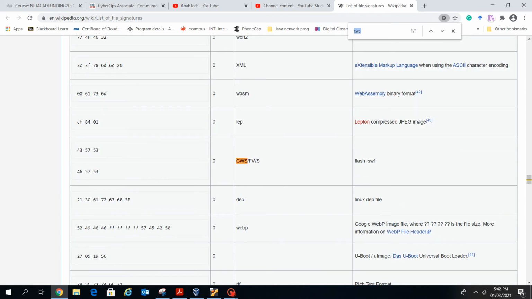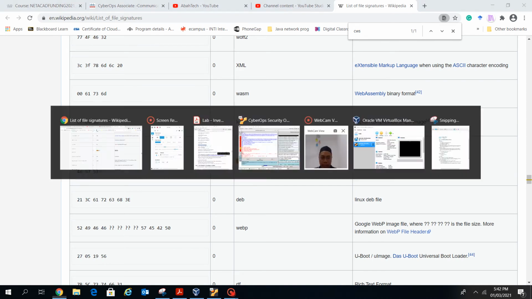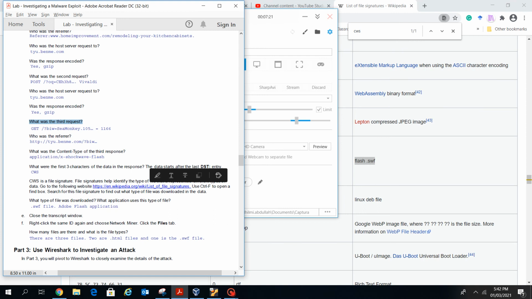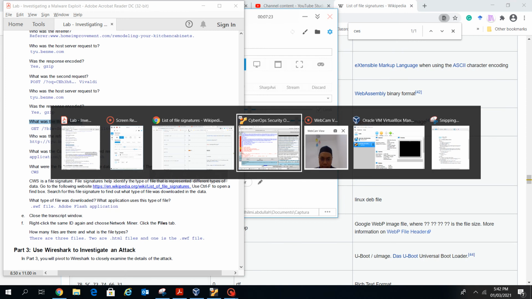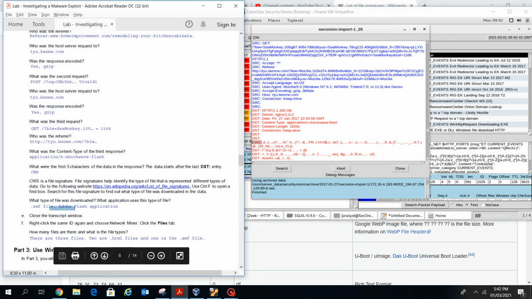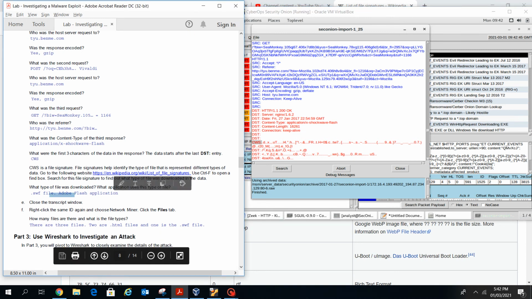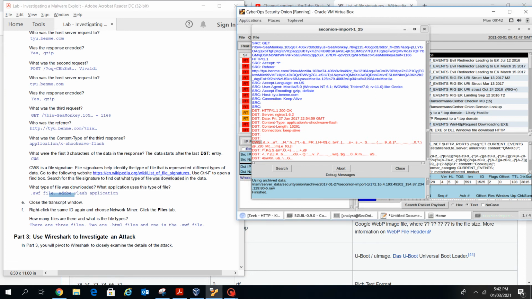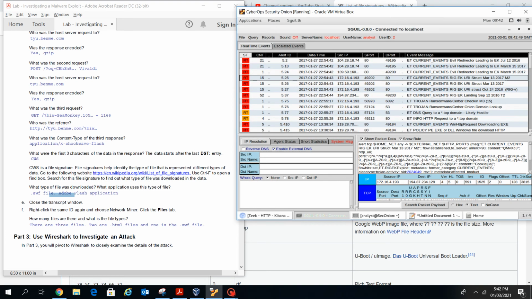So the CWS represents the flash.swf file. You know already from here. So there are three Adobe Flash application files. Close the transcript and right click again using NetworkMiner.